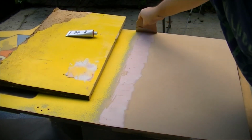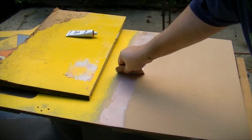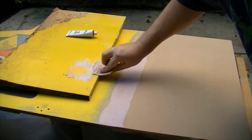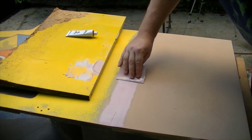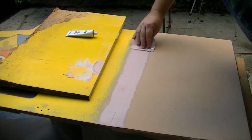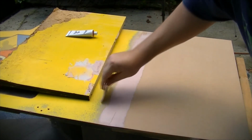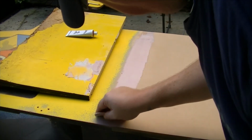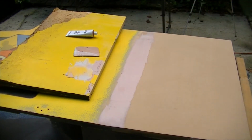And then what I'll do is I'll come from one edge. I'll just do it nice and smooth all the way down. Get rid of the excess and we'll come back the other way. Scratch out here. There we go. And it doesn't have to be perfect. You can sand it down. And that's it. That's all we're going to do right there is just that one little coat.